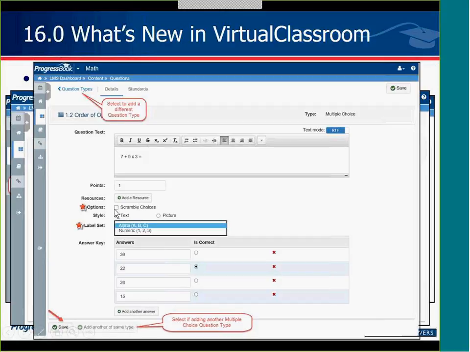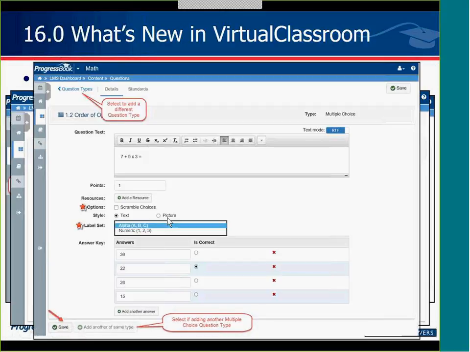I also have the option to scramble my choices. So if I don't want my multiple choice to show the same order for all of my students. For some students, the answer choice of multiple choice 36 would be first, for others, last. So I have the choice of whether I want to scramble those, choice of whether I want it to be text, where I'm typing in, or picture.